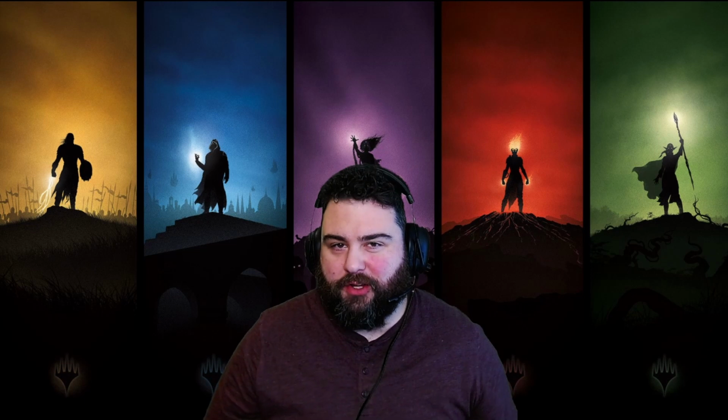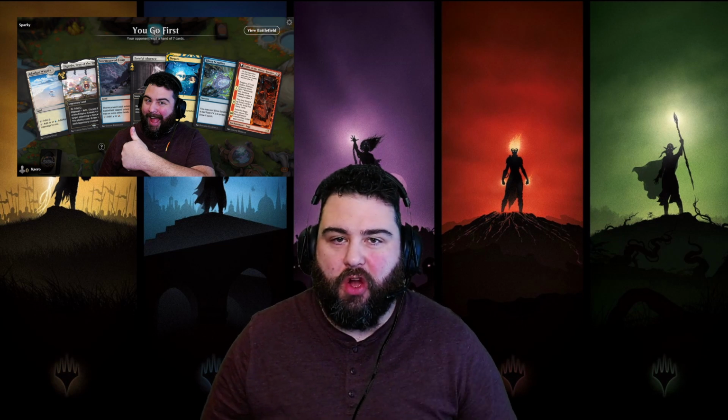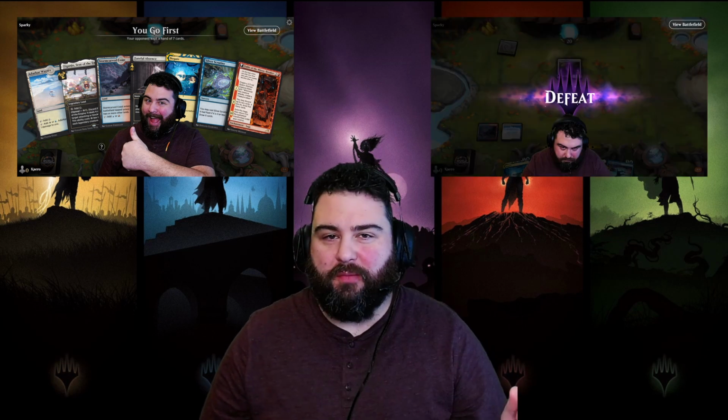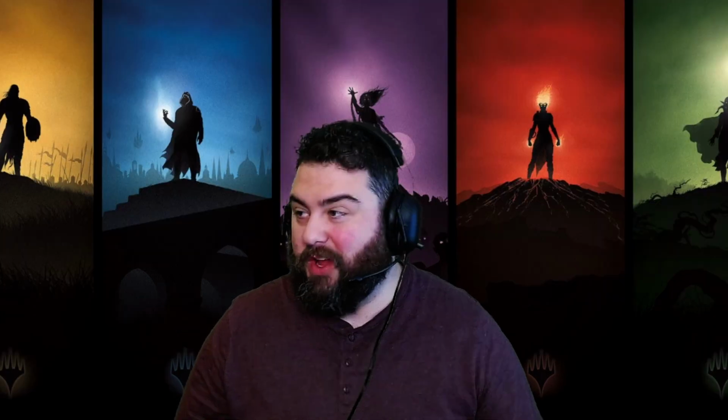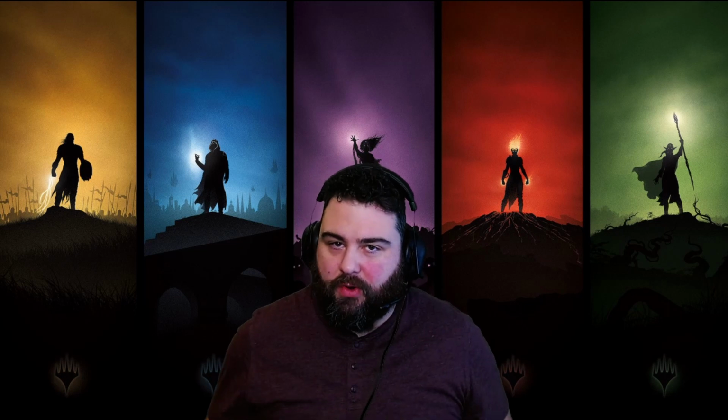Every control player's been there. You draw your 7, you look at your hand, you say, I've got 3 lands, I've got a card draw spell, some removal, I'm good to go, and then you just get run over by turn 5 and the game's over and you're like, what happened? I didn't even get to play any of my stuff. So how do we stop losing by turn 5, stabilize the board, and win games?